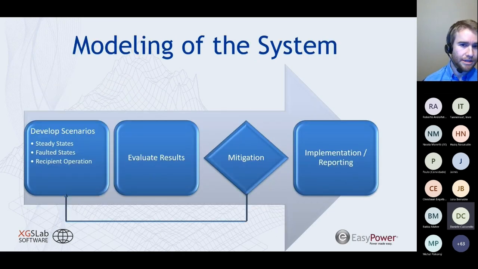So the overall modeling process essentially is you develop your base model in XGSA_FD, do your steady state and faulted state analyses. You may need to consider some recipient operation practices, such as railroad, for instance. They may be able to operate under one device's failure.